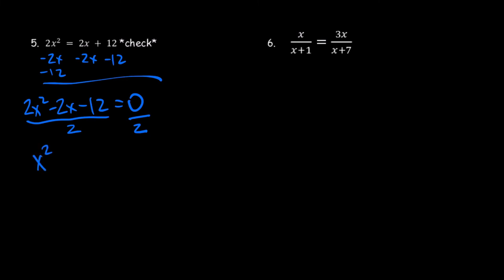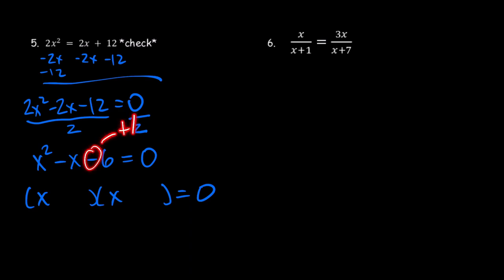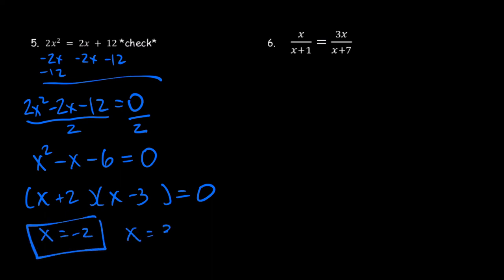This gives me x squared minus x minus 6 equals 0. And now this is just much, much easier to factor. I'll go through the factoring process quickly here. I have x and x. A couple things I notice. My signs are different. I need factors of 6, 1 and 6, 2 and 3. The signs are different, remember, and you need a negative 1. So that's a positive 2 and a negative 3. My two roots that come from this will be x equals negative 2 and x equals positive 3.